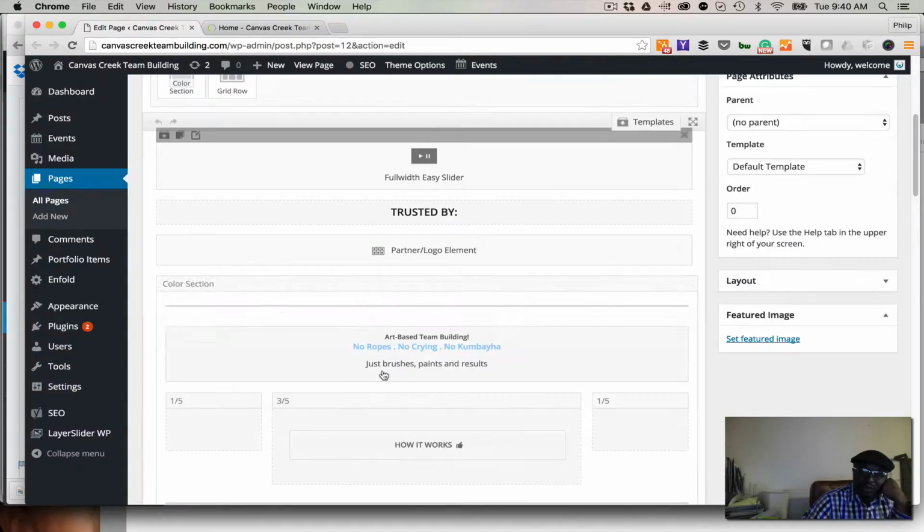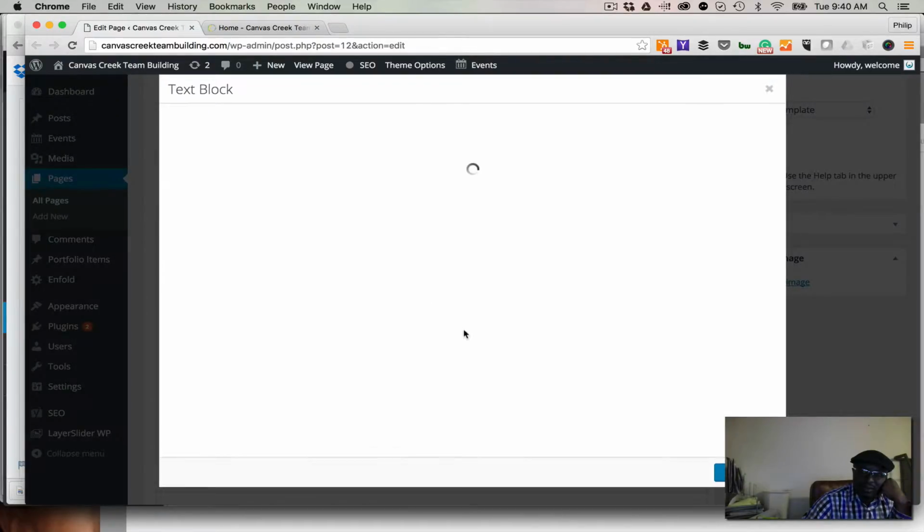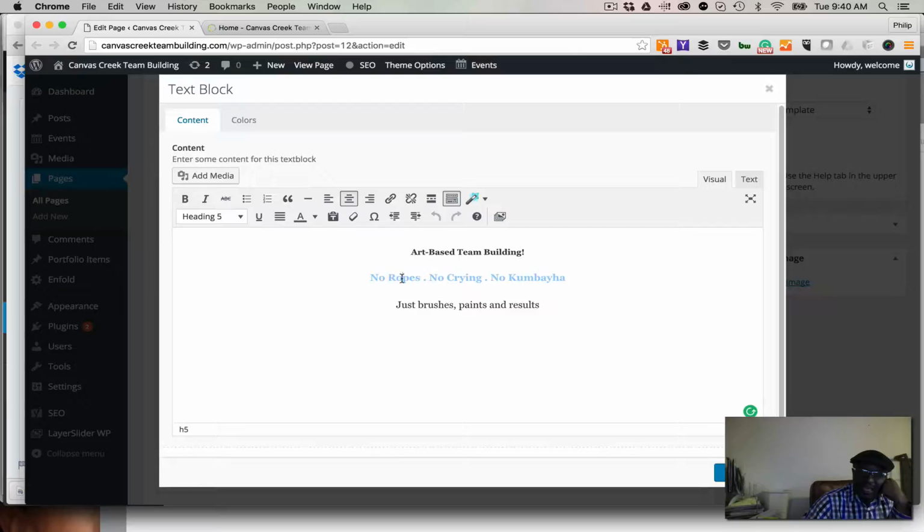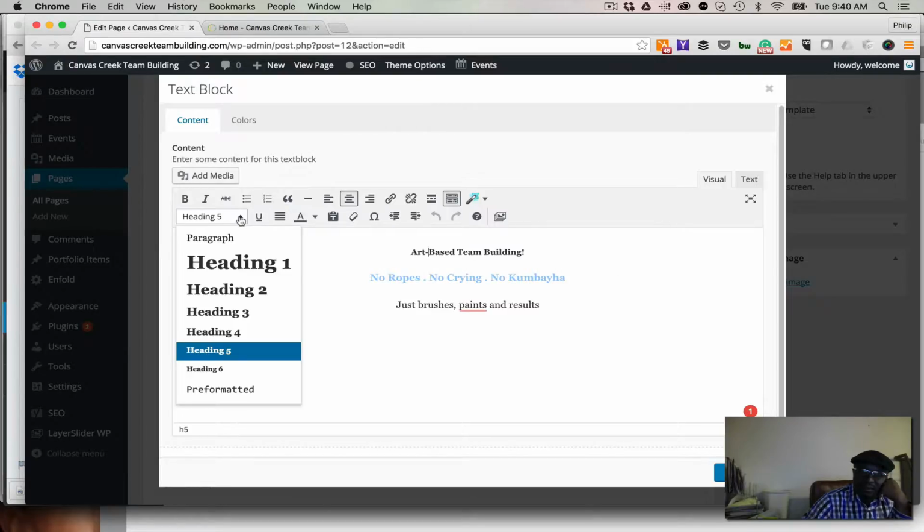If we go in here and you click on this, in the editor, and highlight this, you see that it's heading 4. So anytime you have any text and you highlight it and change it to heading 4, it's going to mimic that global setting.